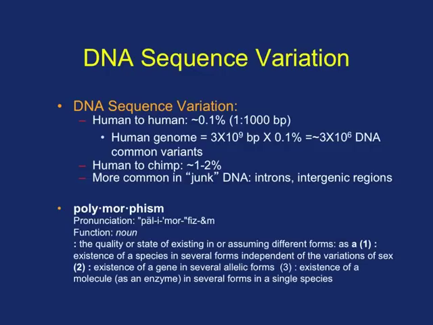Now, some of these variations occur within the coding parts of genes and change amino acids. More of them occur in between genes, in introns, regions that we used to call junk DNA, though they can't be junk. As we'll talk about, only about 1.5% of your genome actually codes for proteins. The rest of it, we don't really understand very much about what it's doing. Most of the variation is in the other 98.5%, but some of it is within the coding parts of the genes.